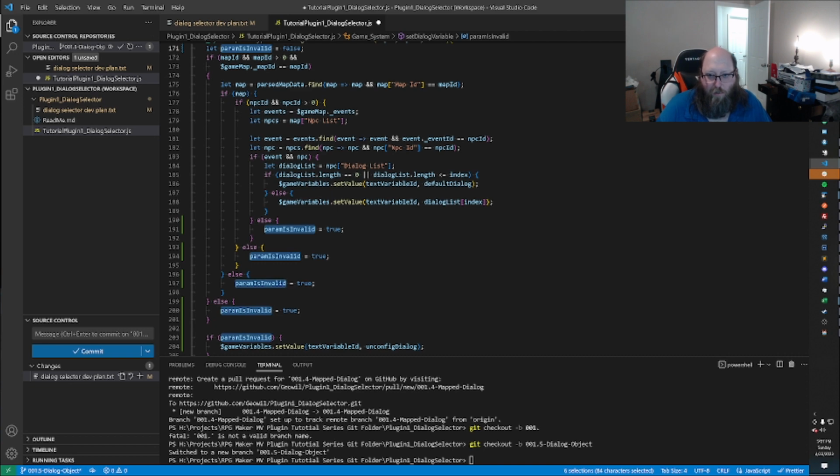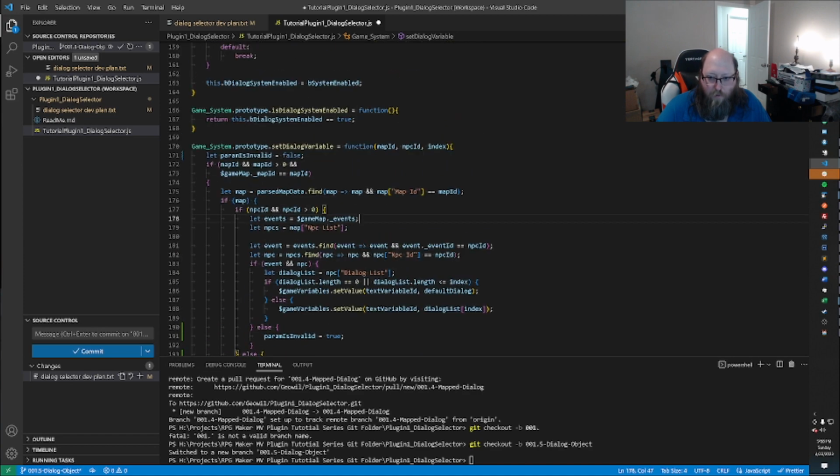So if you have to change a thing, let's say we're going to change this to parameters are invalid. So we'll say params are invalid. We can change all these at once without having to use the find and replace functionality by using Control-D. That's a handy tool that VS Code has. Some other editors have it too. I know that Sublime Text has a plugin you can install that allows you to do that. Atom had a plugin that allows you to do that. It's built into VS Code by default though. But we're going to leave it as param is invalid because that makes sense, and that's going to handle that.